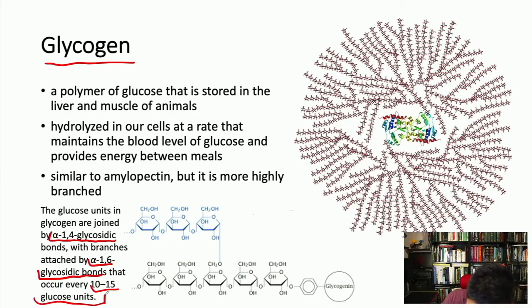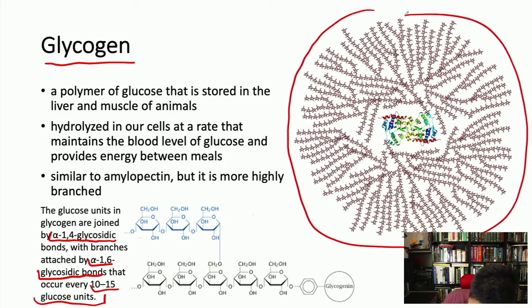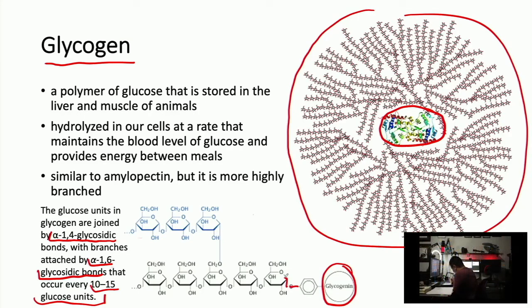The picture you see here at the right is actually a picture of a huge glycogen molecule. But glycogen just doesn't start out on its own. It actually has a small protein that starts it in the center, known as glycogenin, right? Glycogenin actually is the initiator for forming glycogen molecules.